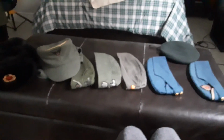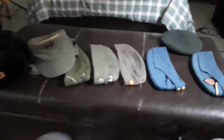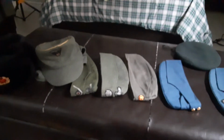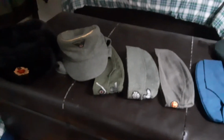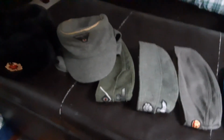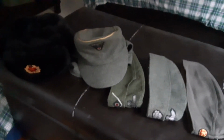And that, everybody, is my total collection of caps. I will be getting some soon again, some for Christmas, some for my birthday, whatever. And I'll make an update video if you guys want me to.